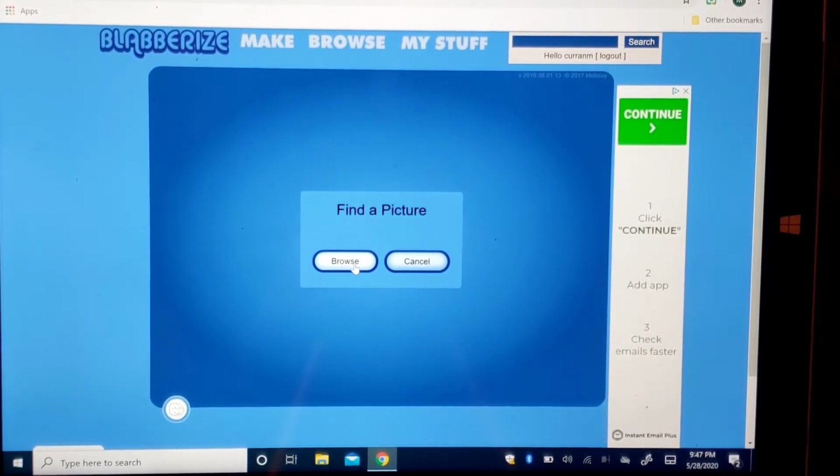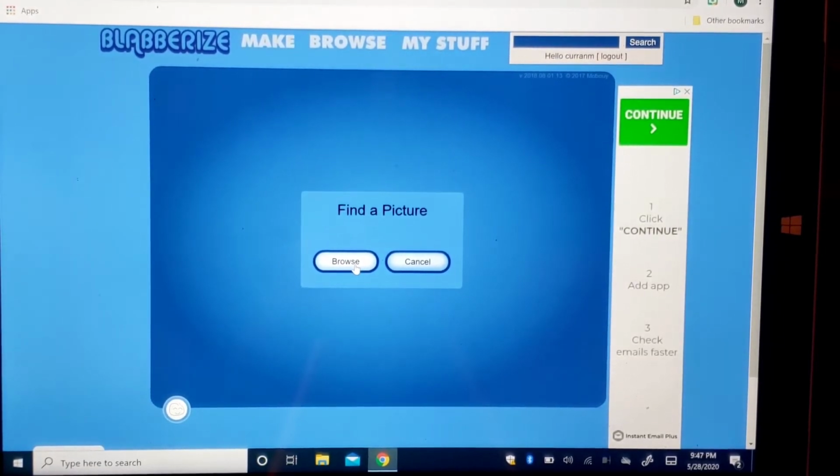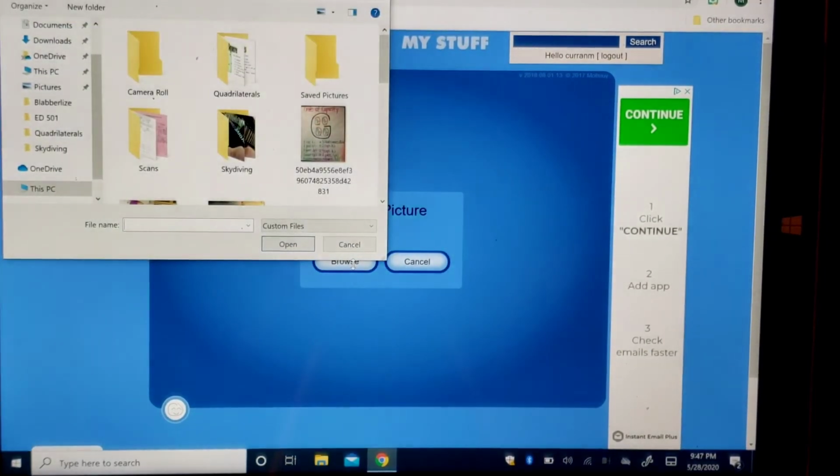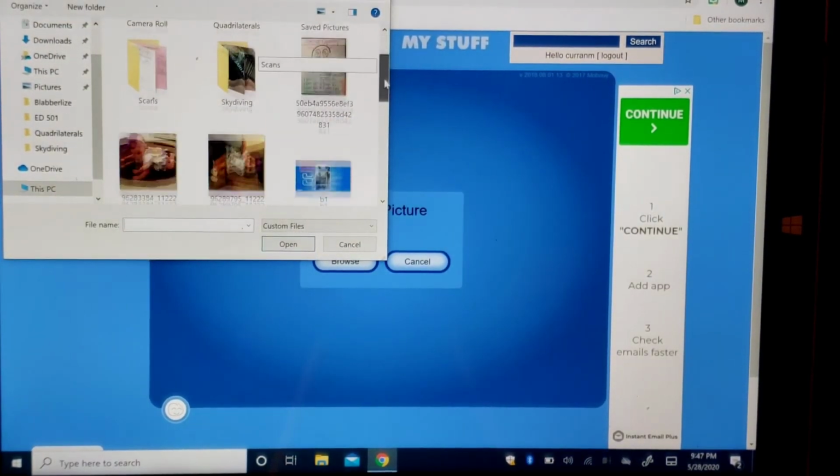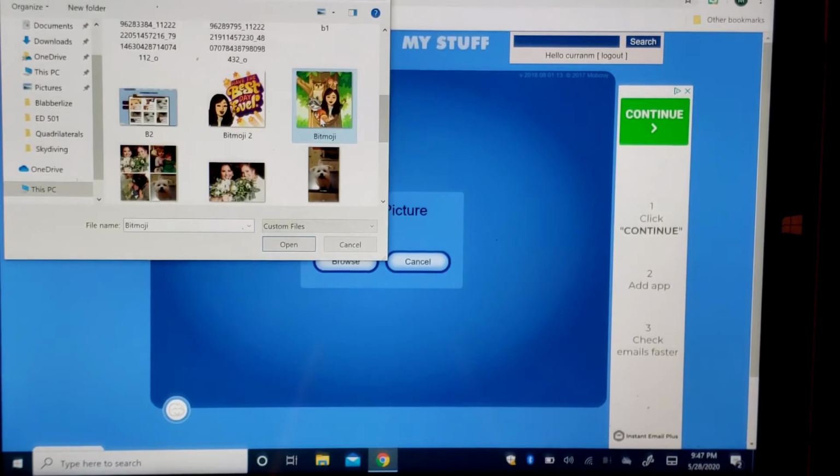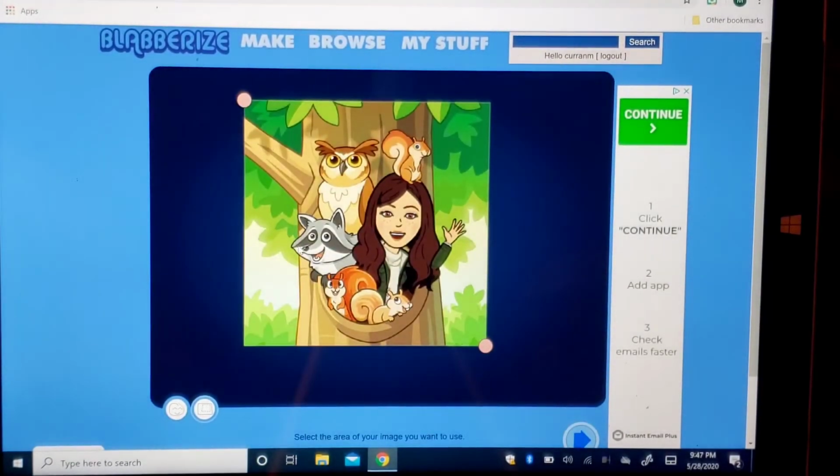You could save one from Google that you have found that you wanted to use in your classroom. I have created stuff in Word if you wanted to add text, but always save it as an image so it's easy to find on your computer. So earlier today, I have saved some of my Bitmoji emojis.